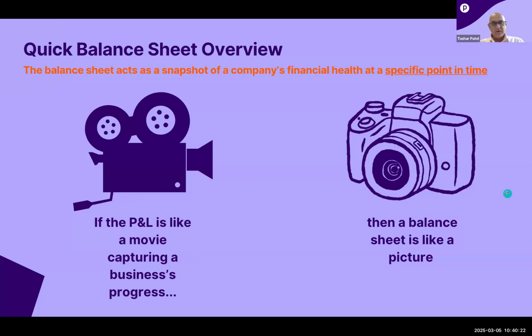We're often asked, what is the difference between the balance sheet and the P&L, and how do they interact? The P&L captures the day-to-day progress of the business, shows you your profitability, and it changes month on month. The balance sheet is a snapshot of your financial health at one specific point in time. They interact with each other, as every transaction recorded in the P&L will affect a corresponding asset, liability, or the equity section within the balance sheet.